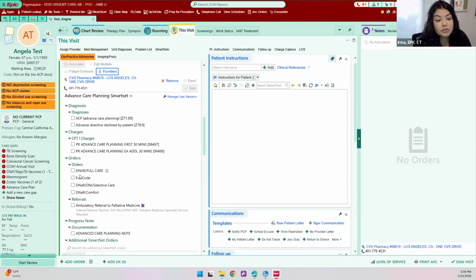And there are some orders for you to place if the patient does know or wants to make a decision on what kind of code status they like. A referral is embedded here, and also a note to quickly help you document the discussion of advanced care planning.